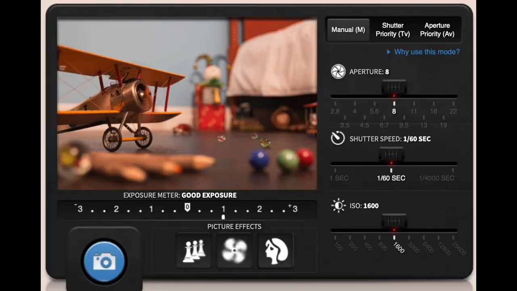So our activity this week is you're going to go on to Canon Explains Everything, which is a computer program that shows you an image of a bedroom with a toy plane with a propeller spinning. It's going to give you an instruction. It's going to say blur the background, but stop the propeller spinning in time. So you'd have to figure out what that means, and you're just clicking on the computer, you don't take this as a real picture.